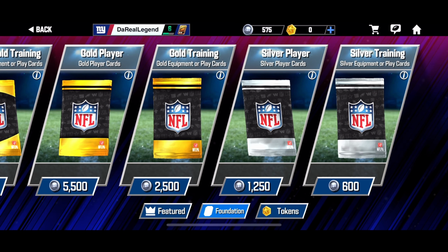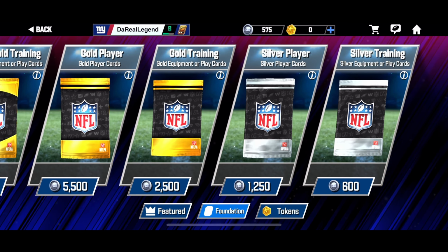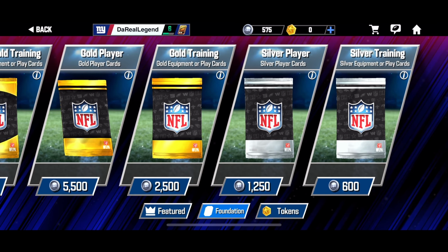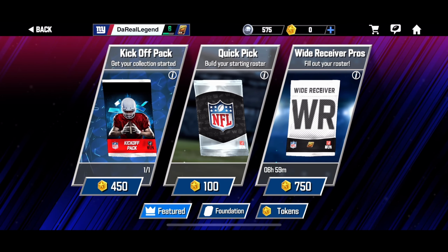I played up to level 6, and you do rank up fairly quick by playing all the modes. So I was able to get 575 silver coins. So I'll be able to eventually unlock that gold player in a couple of days. If you don't want to wait for the gold player, you can also try to get a silver player for $12.50. Now there are featured packs as well.